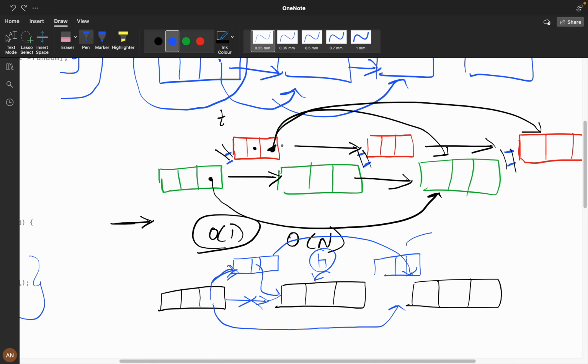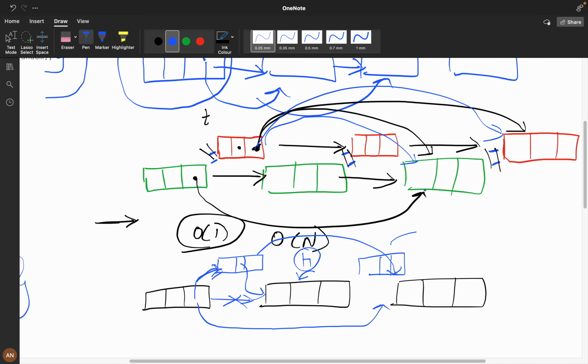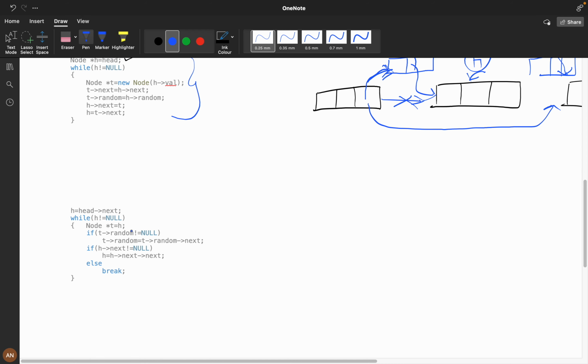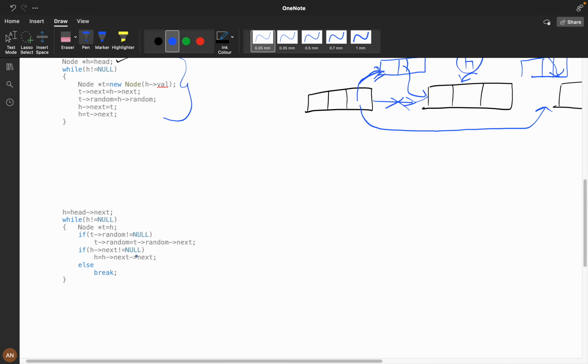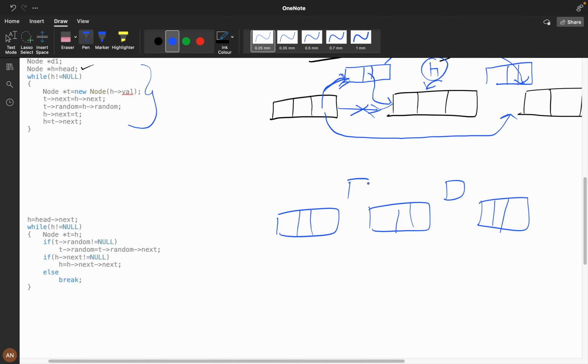Now we have seen that this is pointing to this node, but in the next iteration we point it towards this node, t->next. Same thing we have done, t->random is equal to t->random->next. If h->next is not equal to null, then we iterate, because these are our deep copies.